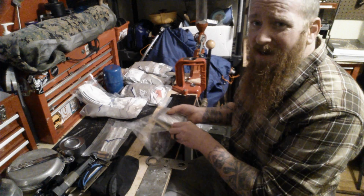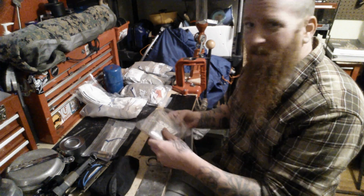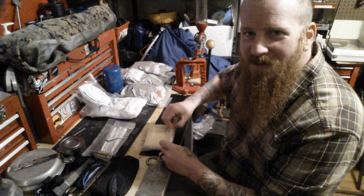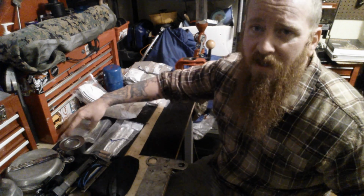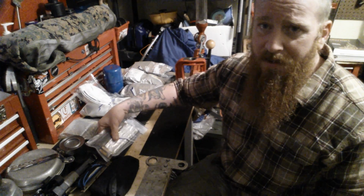Some hippie out there was hiking. He took like a hiking trip with his little buddy or significant other, and they held hands and giggled, and they put flowers in their hair and all sorts of cute stuff. Then they got done and they donated this stuff, so that's cool. And then Staff Sergeant Badass came and bought it and built a bag and put it on the YouTube show.